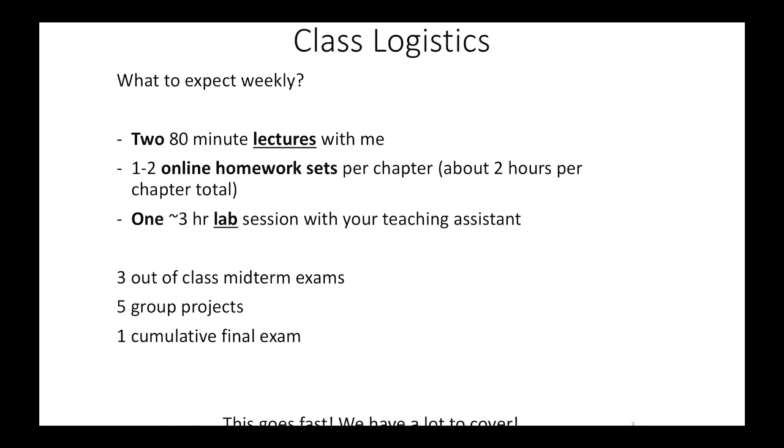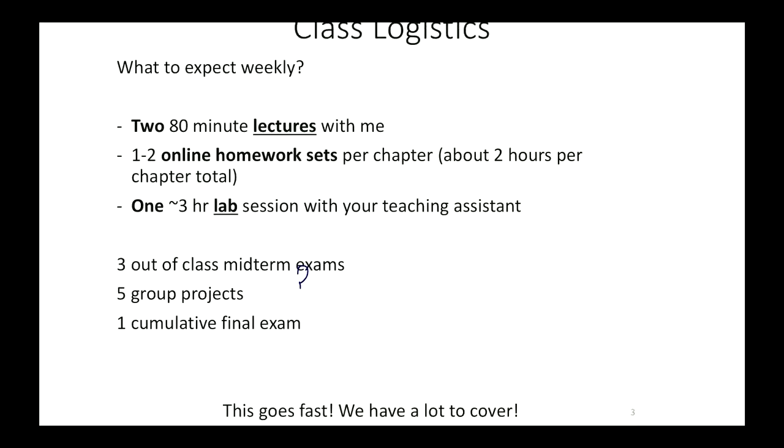All right. So what is this class logistically? Expect every week we'll have 2 lectures with me in this room for 80 minutes. We'll have 1 or 2 homework sets per chapter. Each chapter will have about 1 to 2 hours of online homework. I'll make sure I announce those due dates. They also appear in your Carmen calendar, and you'll have a 1-hour lab with your teaching assistant every week, except we don't have any labs this first week. We have 3 out-of-class midterms. We're going to have 4 or 5 group projects, and then we're going to have 1 cumulative final exam at the end of the year. All right, so that's what to expect.